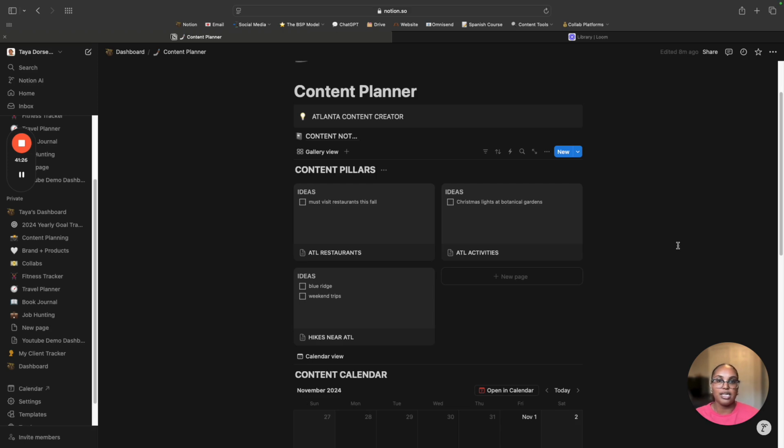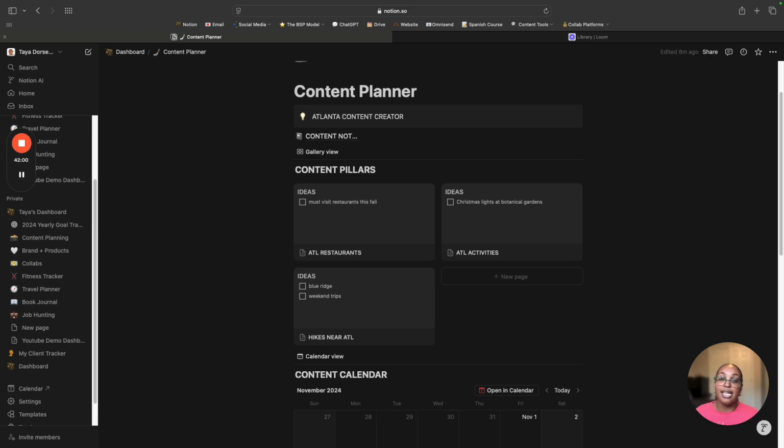What I love about this setup is it makes it easy to read, easy to see. Everything is organized and it doesn't look too much. It's not overwhelming. So definitely try this out if you like having things done quick and easy. How do you plan your content? Let me know in the comments if you're using a different tool or this Notion tutorial is what you're gonna go to next.